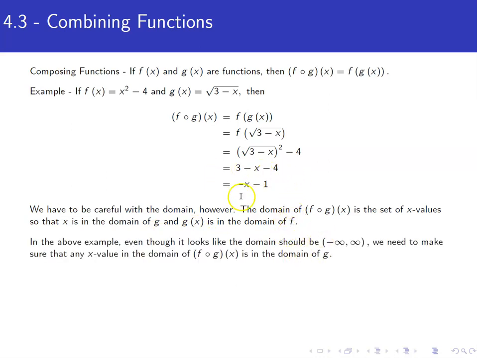Like I mentioned before, if we look at the final answer, it looks like the domain is negative infinity to infinity. But that's not correct, because x has to be in the domain of g as well. Going back to g, remember its domain was negative infinity to 3, and so that's the domain of the composition function in this case. What I suggest doing when you're looking at the domain of a composition is to look right at this step, right where you've plugged g of x into f, and look at the domain at that step and see what can happen. Not after you simplify. Look here as you plug g of x into f of x.